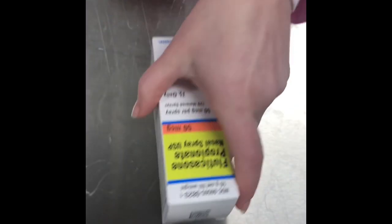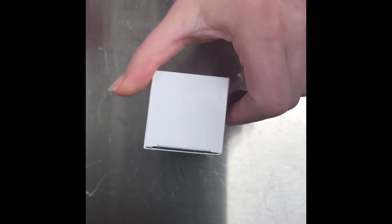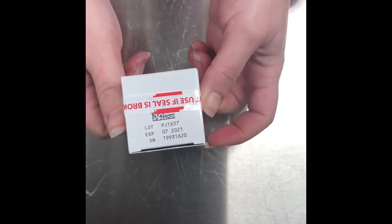Now let's do the Flonase. As you can see, it doesn't come tamper proofed at all — when you open the top, it's just the product. So let's seal it up correctly using our tamper proof stickers. First, let's cover the bottom. When you go to stick the sticker on, be careful not to cover important information like the barcode, so it's clear when you go to scan it. On top, don't cover the lot or the expiration date, so put it a little above. If you accidentally break the sticker, don't piecemeal it together — just get a new one and stick it right over top.